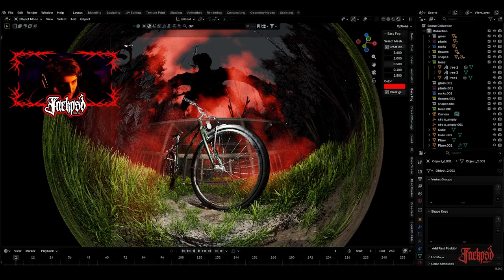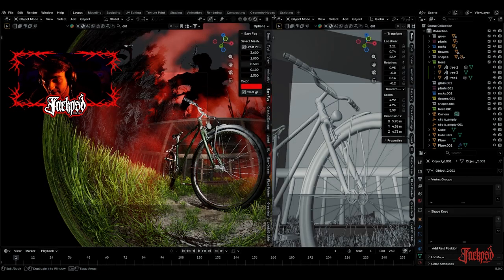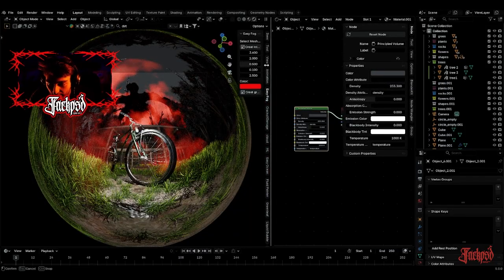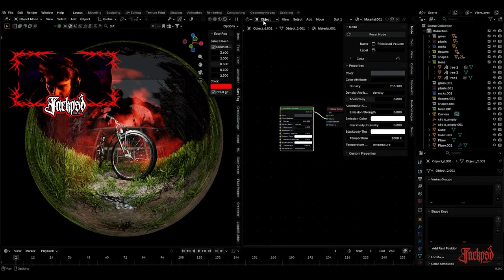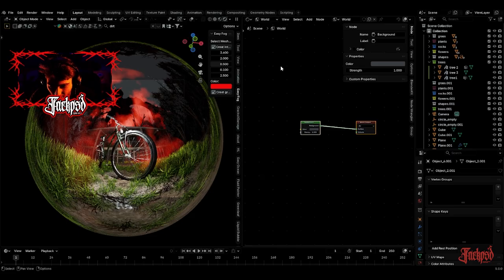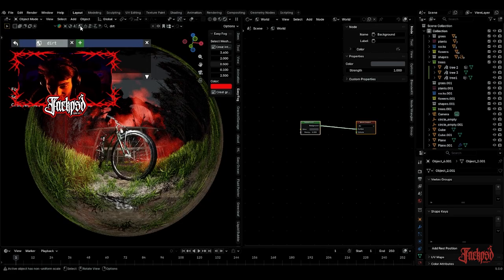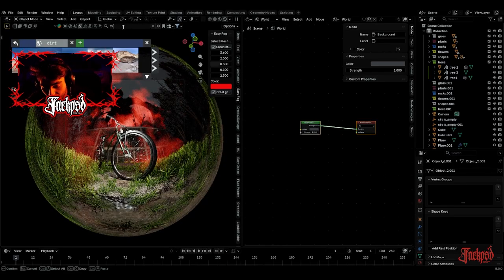Now, next up, we're gonna add in our HDRI lighting. That is to get rid of this gray area up here at the top. So funny enough that I just got rid of that panel. Let's open that panel back up and go back into our shader editor. And I'm gonna click the word object, and we're gonna switch object to world. Now for our world color, you can go to BlenderKit. They've got a pile of cool HDRIs. The one that worked best for me was called Murky Green.